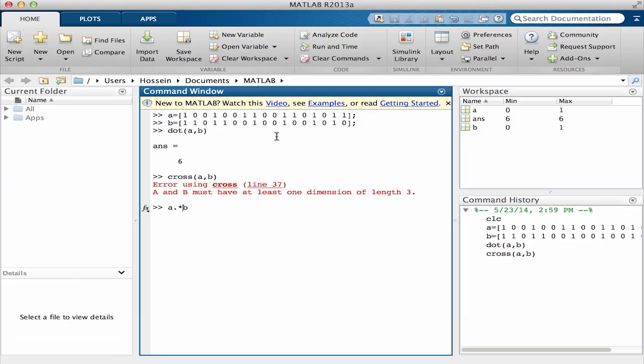So before I do that, let me eliminate the dot here, and I'm going to hit enter. You'll see that we cannot do that because these vectors are actually matrices. They're not vectors, they're matrices, and matrix multiplication has its own rules and regulations that we're going to observe in the matrix section. But for now, let's try it.